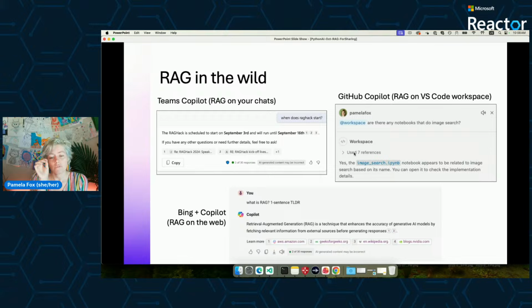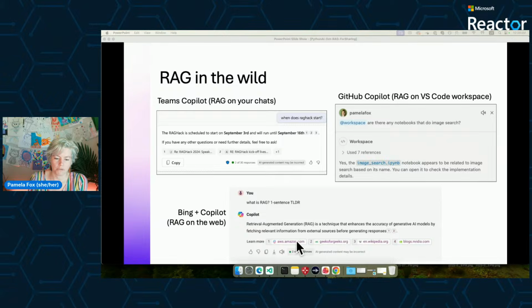The key to something being RAG is if you're getting references, footnotes, citations. If you're getting any of those, then it is RAG, because that means it actually looked at information, fed that information to the LLM, and answered based off of that information. So that's the key to knowing that it's RAG whenever you see citations. This one says use 7 references.